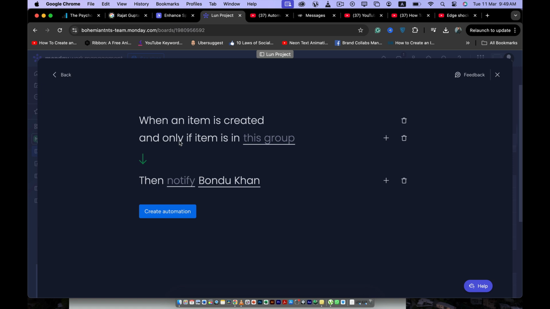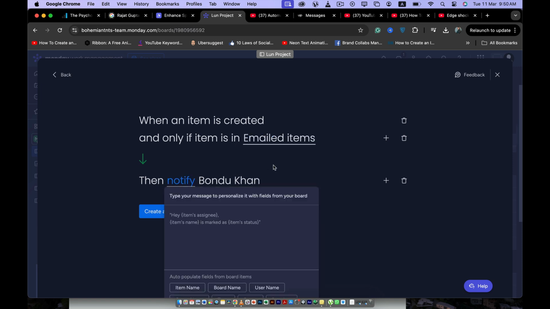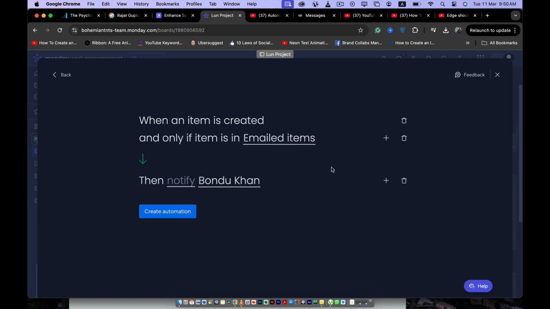When an item is created and only if item is in this particular group, then notify Bondu Khan. So that's how you do it. Email items. Okay, we're good with that.